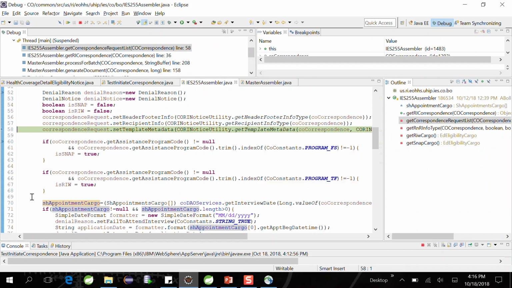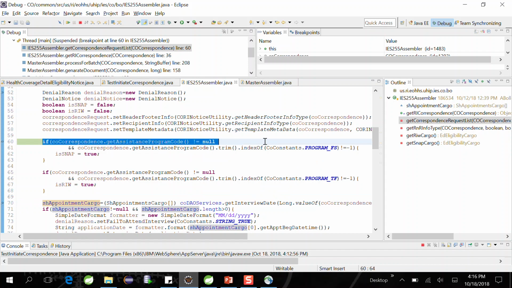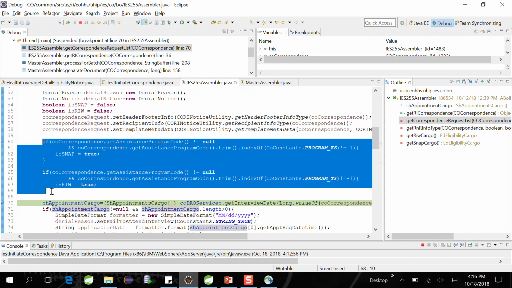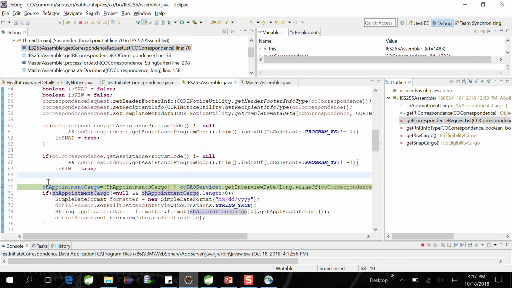Directly, I want to go to another breakpoint here. I kept another breakpoint at line 70. Directly, I want to reach line 70. Then what is the shortcut? F8. I pressed F8. Here, at the 60th line also, we have a breakpoint, so it stopped here only. From here, F8. Directly, we stopped here. Because in the previous execution, I understood what is happening in this piece of code. Now, I don't want to debug again. That's why I directly jumped to line 70 by using that F8 key.